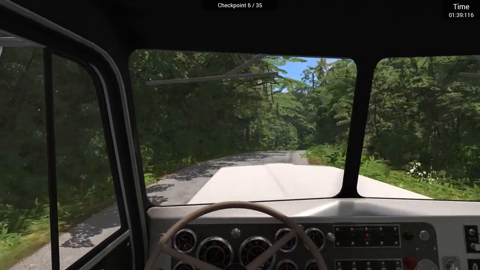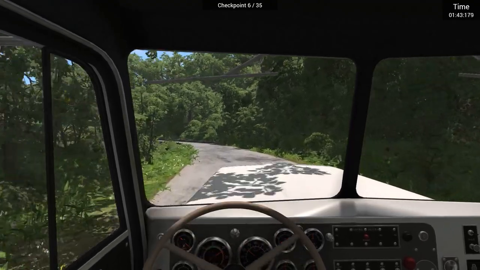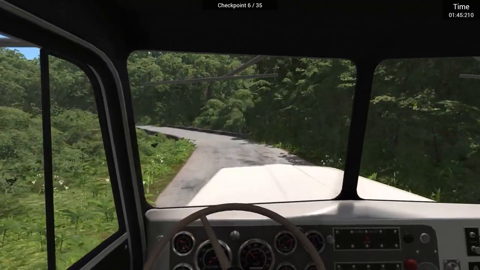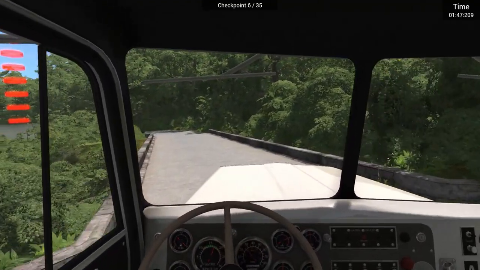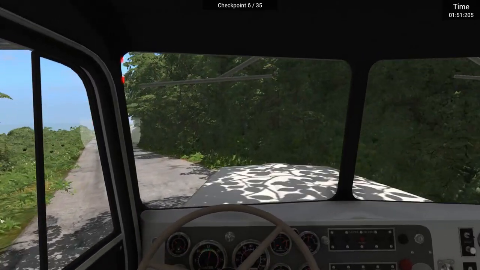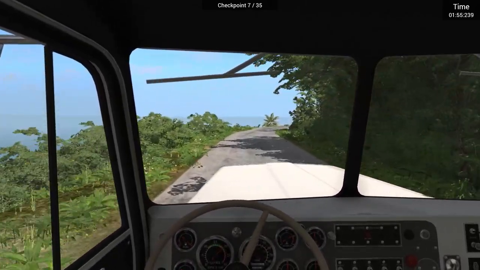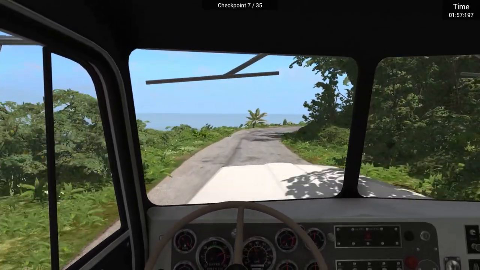Keep pushing, keep pushing. All right, we want to definitely keep her up about 20 to 25 miles an hour. Anything faster than that, and that's too fast. Okay, we're 6 out of 35 checkpoints now. Here comes checkpoint number 7. Good to see you again. All right, we're halfway to where we... No, actually, we're a little bit less than halfway where we were before. All right, we can do this.